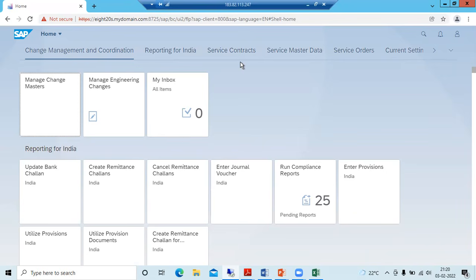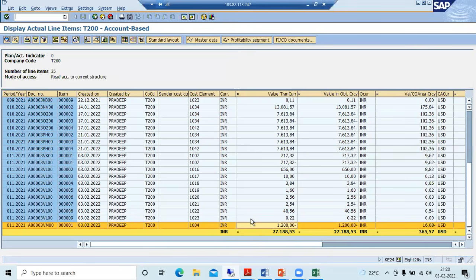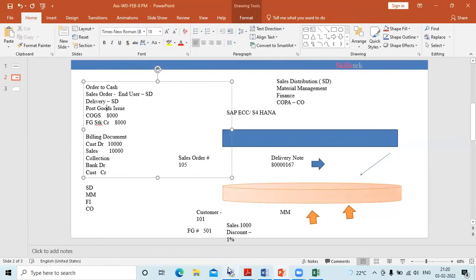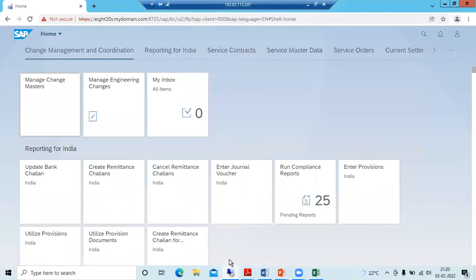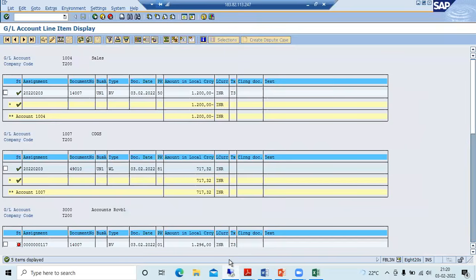Earlier, we were working in one application, then we got something new. Nowadays, users are using applications, because at that time, if I show you this report, you will find difficulties, like where the debit, credit, all this information is. If you have technical knowledge, then only you will understand these things. But from a layman's point of view, you will not get this information.